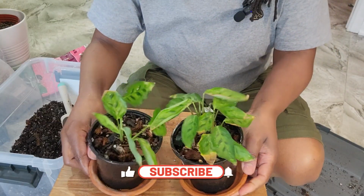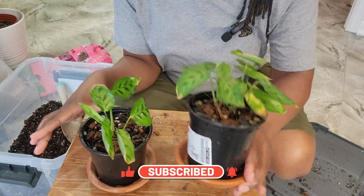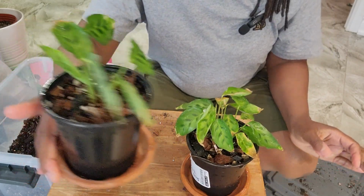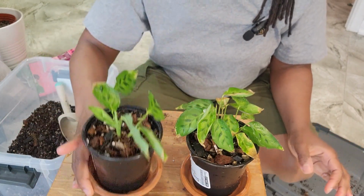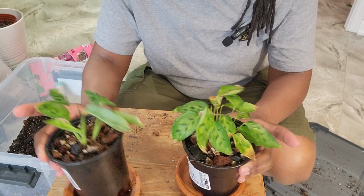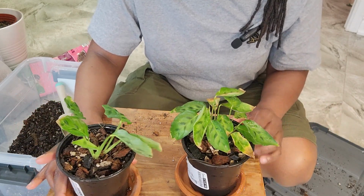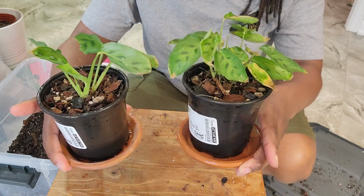All right, so here they are. All right, my two Calathea in their 4-inch pots. Gave it some water. Okay, and it's draining just fine. I'll just keep an eye on it, and I'll keep it watered as frequently as I need to. Okay, so that's it, my Calathea.